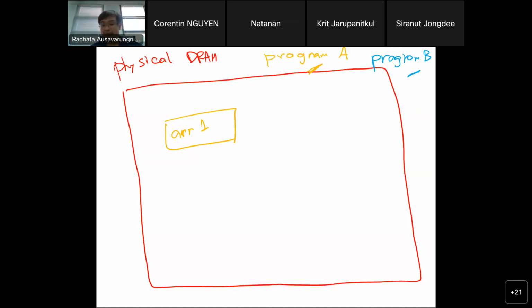I'll fit them in my physical DRAM. Then program B comes in and wants another data, B data, which is like 100 integers, and for A it's like 50 integers. And it keeps going on and on.